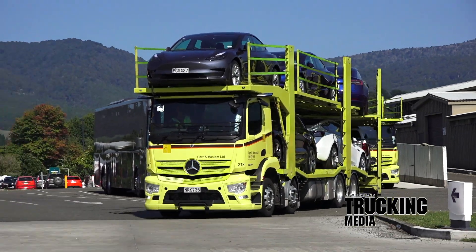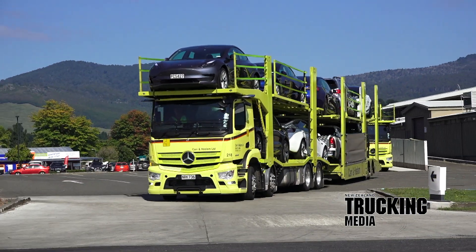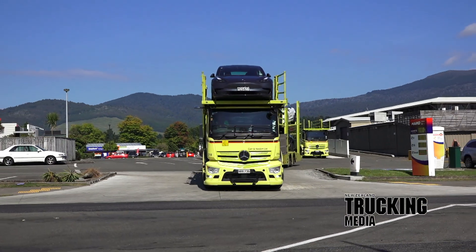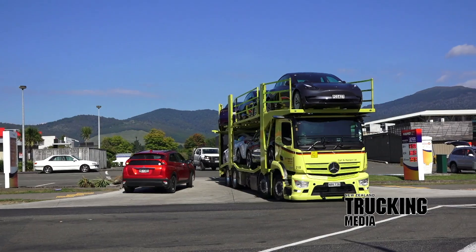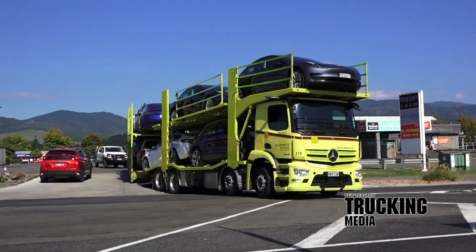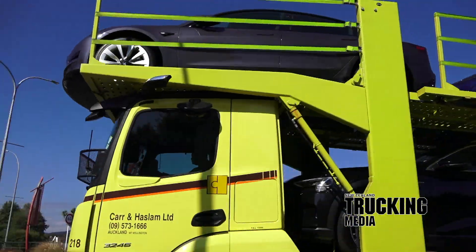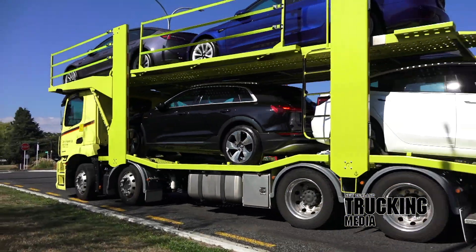It has been roughly three years since Mercedes-Benz Trucks debuted its mirror cam system on the Actros, the first series production truck to feature the technology. Local introduction followed towards the end of 2019 and the trucks entered service in 2020. Now two or so years later, the system has had ample opportunity to prove itself in various applications.